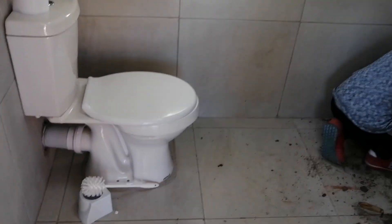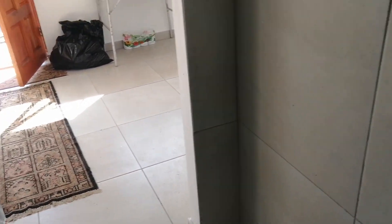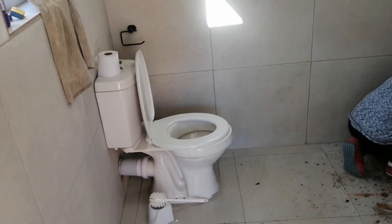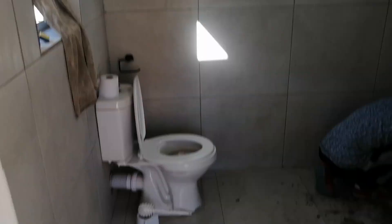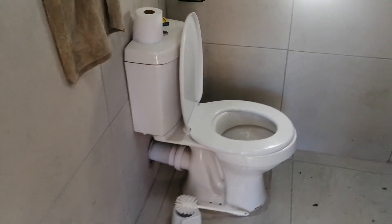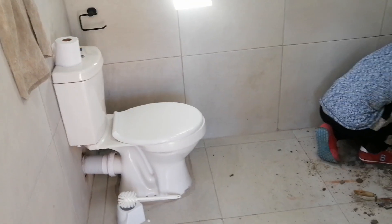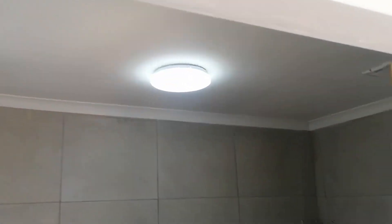The toilet seat is all right. There was a bit of a complaint about it but we fixed it last time because it was just flipping in and out — it was not stable. But now you can see it's solid. If one decides to close it, it's solid too.